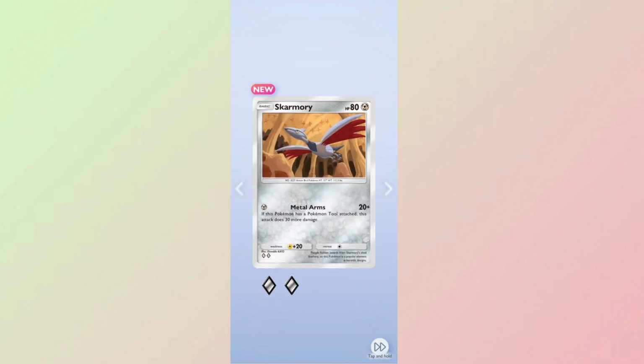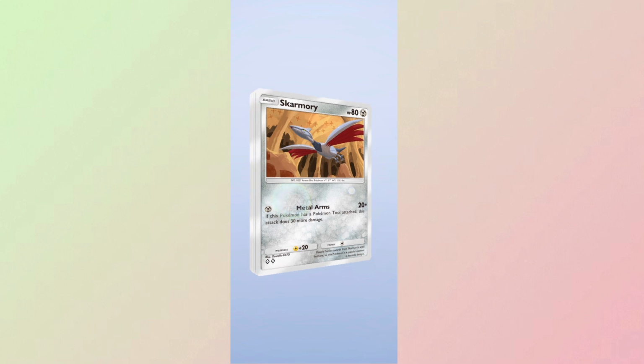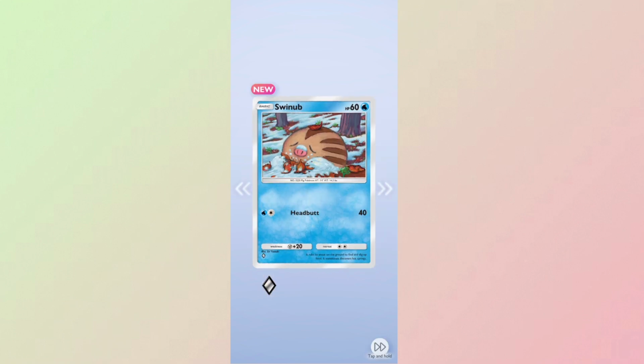Metal Arms, this Pokemon has a Pokemon tool attached. It looks like there's a lot of cards which end up doing really good base damage if a Pokemon tool is attached. I just don't think it's going to be that easy to have a Pokemon tool attached to everything. But maybe I just don't know what the tools are. The berry was interesting, but again, it's not something I just chuck on anything.